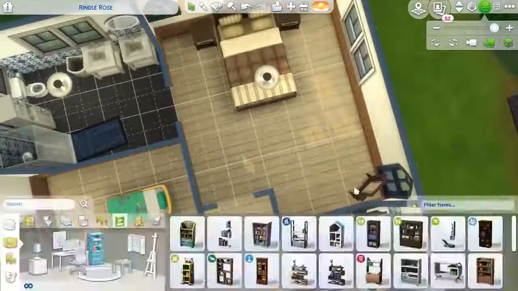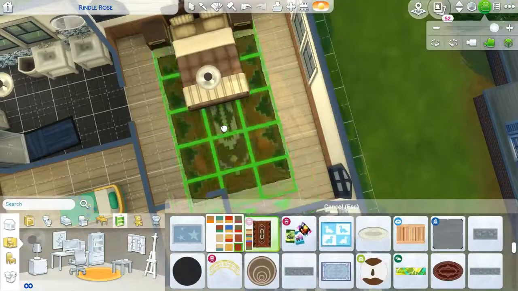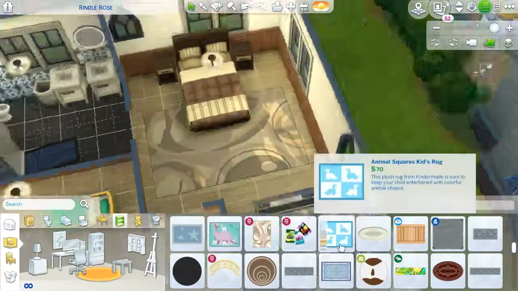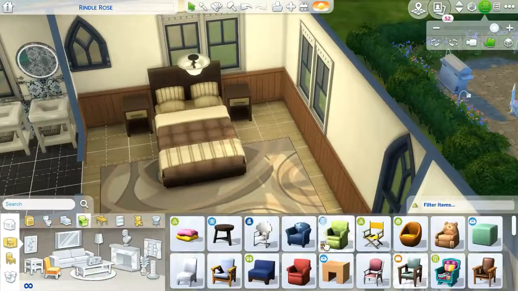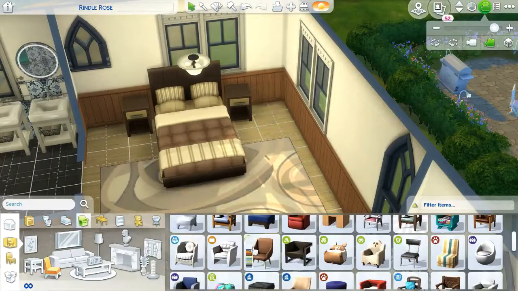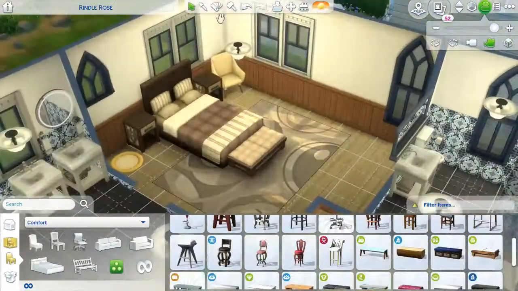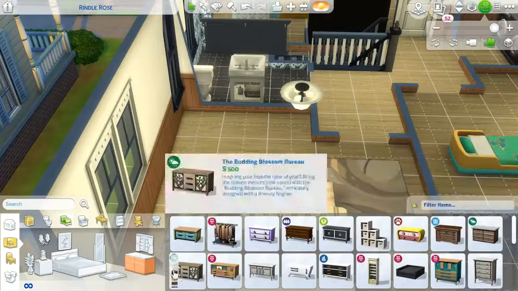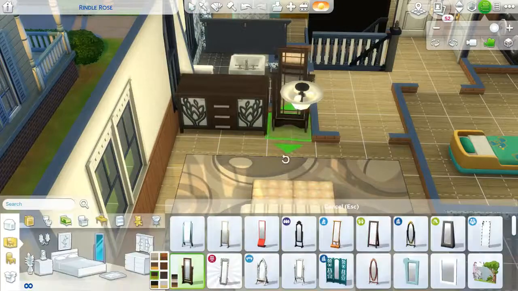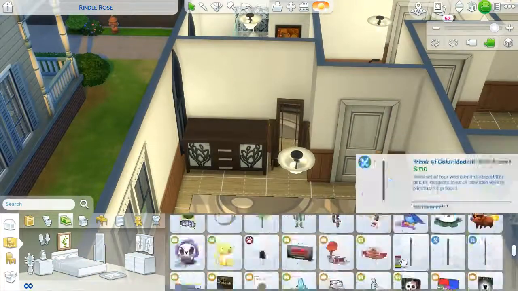Here, I think I used the Get Famous rug, maybe. I was like, ooh, this red one could work, but it's kind of weird. So I used this one in this swatch. It's probably my favorite swatch, just because of how simple it is. But, to each their own, I guess. And now we're just putting some stuff down in the bedroom. I don't really know how else to phrase this, but I'm just kind of throwing stuff around.